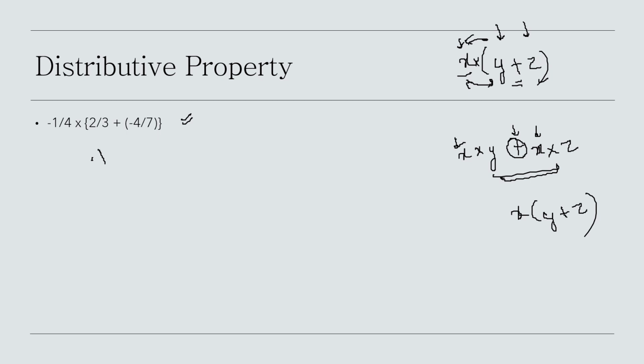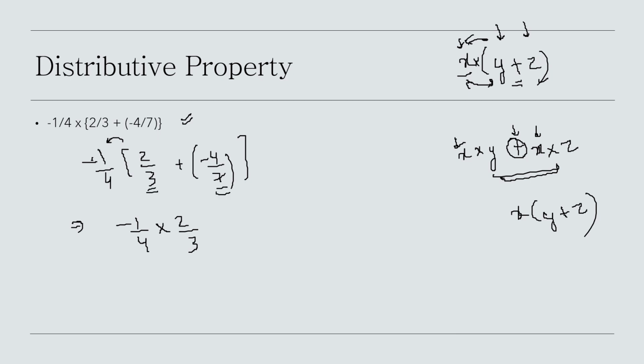This is minus 1 by 4 times 2 by 3 plus minus 4 by 7. Okay, so I have to distribute minus 1 by 4 because it is outside the bracket, so minus 1 by 4 is with both of them. So distribute it, plus minus 4 by 7 into minus 1 by 4. Correct? Now, this is one entity, this is another one. If you can cancel it, just cancel it. See, 2 ones are 2, 2 twos are 4. What I am left with? In numerator, minus 1 into 1, that is minus 1.